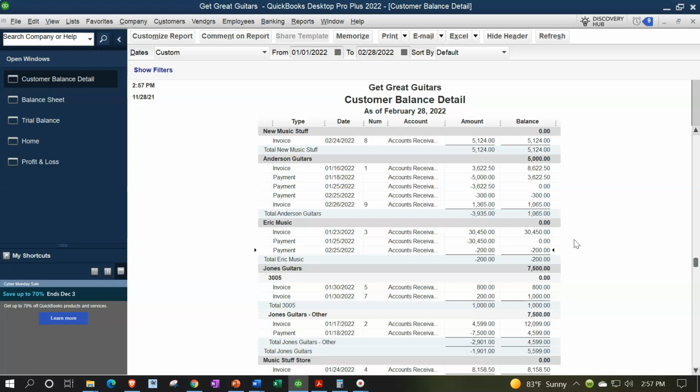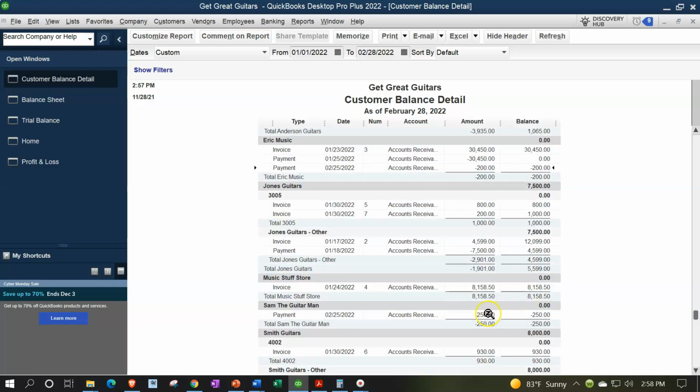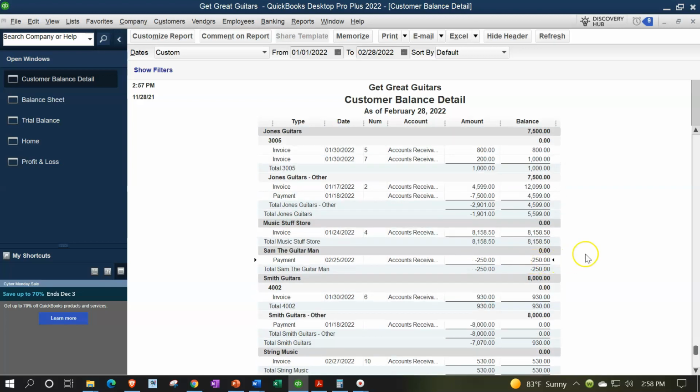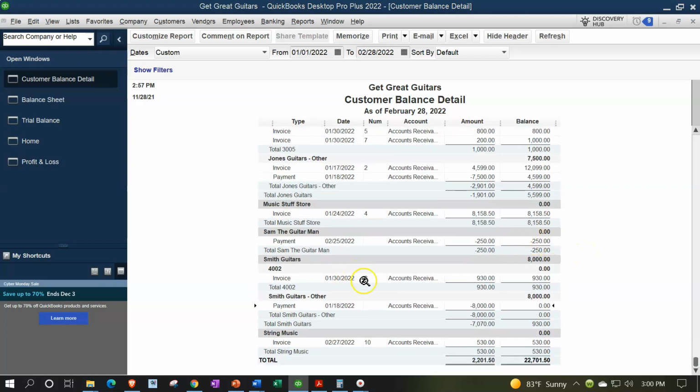That means that we owe them money, which is weird because it shouldn't be on this statement. It should then be a liability because we owe them money. So it's a negative receivable instead of a liability. And so we also have that down here. Same kind of concept with Sam the Guitar Man. I think that is it. So those items are making the accounts receivable be too low. We need to increase the accounts receivable for those items, and then we should be putting them into unearned revenue.